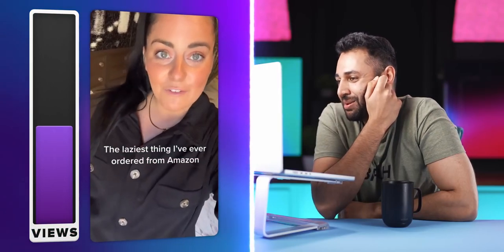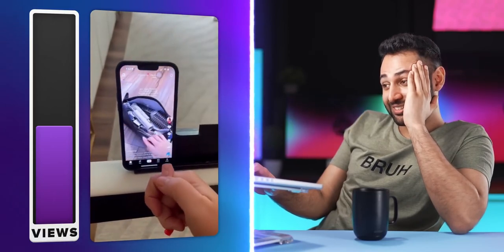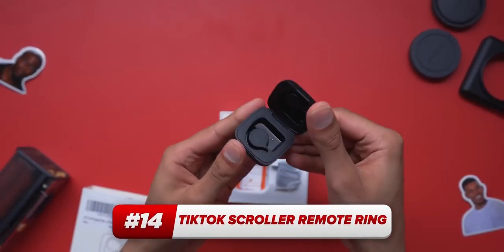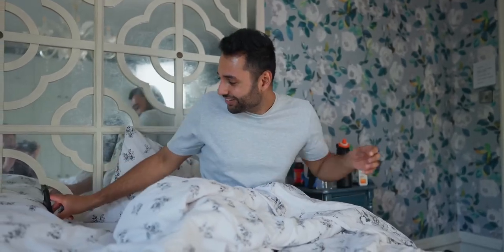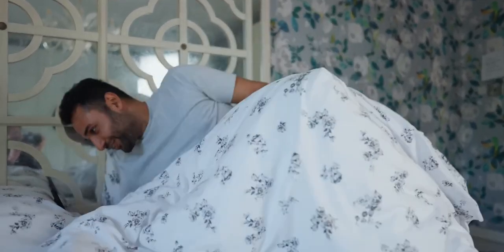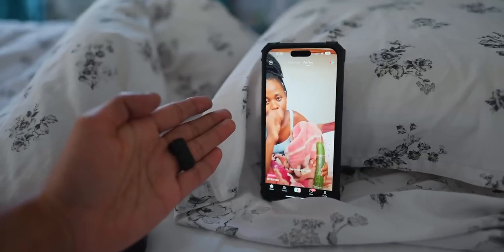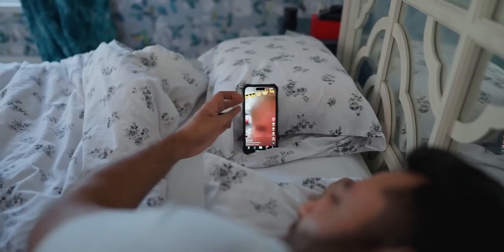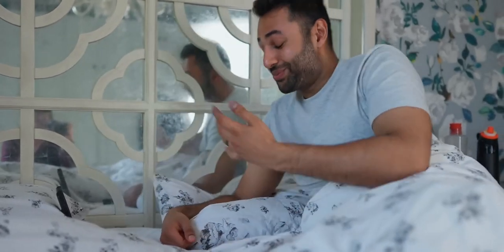The laziest thing I've ever ordered from Amazon — a short video remote controller. If you wear it as a ring, the entire purpose of this device is just being able to wirelessly scroll your feeds. I kind of hate that this exists, but we are where we are. What scares me more than potentially finding out I don't like it is finding out that I actually really do. So I've just finished my in-bed pot noodles, I'm very satisfied, and now it's time to get into bed and watch some TikToks. If you want to go to the next TikTok, you just tap the next button — and it's the next TikTok. There's a very slight delay because it's Bluetooth, but there's no swipe transition at all — you click and it goes. When you want to pause, you tap the middle button. It's definitely one of those gadgets that's really well executed. I would actually tell myself not to use this.